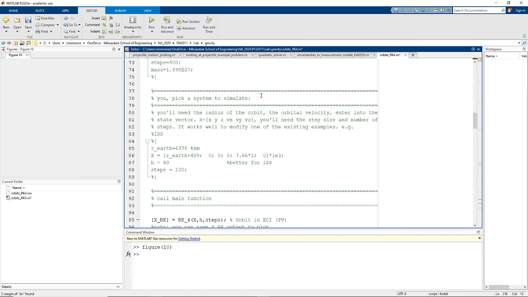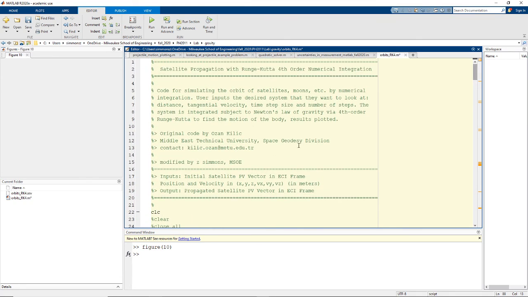You can look up on Wikipedia or Google and find a system. You'll have to input it into here. So you have to input its initial position and its velocity. And then you might have to play around with the time step settings to get it to plot an orbit. So hopefully seeing this code shows you the parts. Let me run it for you so you can see what it looks like.